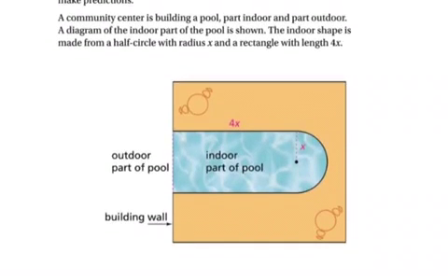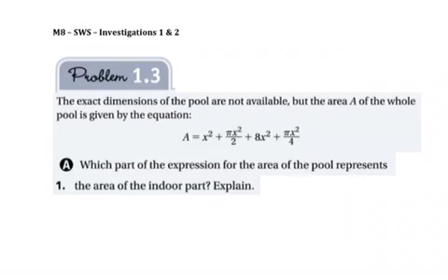So what we're going to do is we're going to figure out, we know what the indoor part of this pool looks like, but we don't know what the outdoor part of this pool looks like. So over here we have an equation, lucky for us, that tells us the area of the indoor plus the outdoor part of the pool. So if we can start by figuring out at least which pieces of these 4 pieces represents the indoor part of the pool, then I can look at, okay, well, what's left? And that has to be the outdoor piece of the pool.